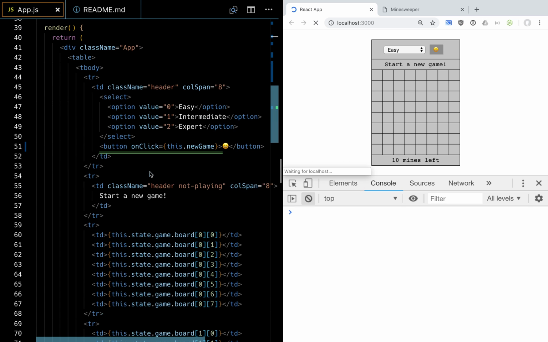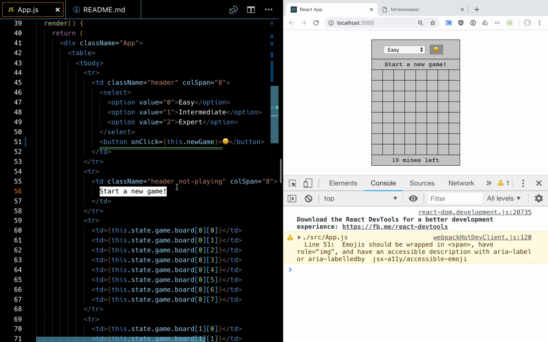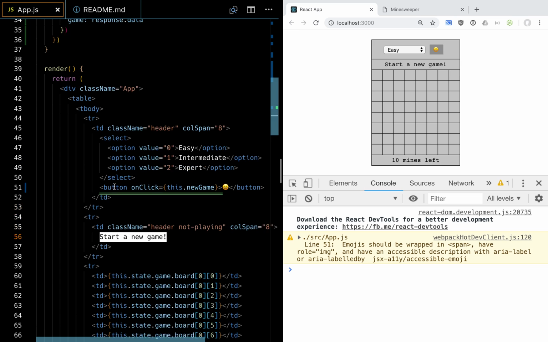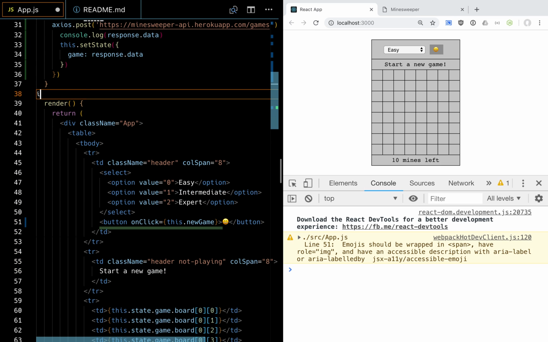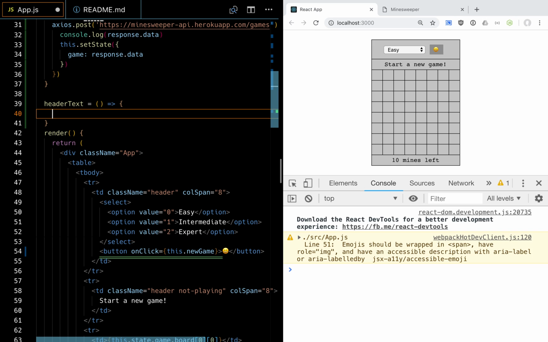So here's what we want to do. We want this start a new game to say one thing while we're waiting for the user to play a new game and something else when they are playing a game. Let's start by pulling this string into a function. And let's call this header text. So header text is just going to return start a new game.